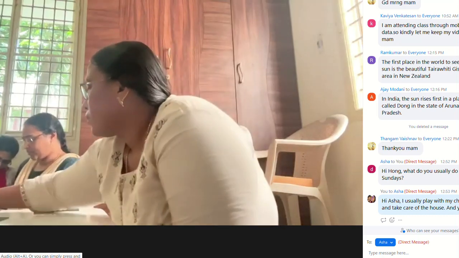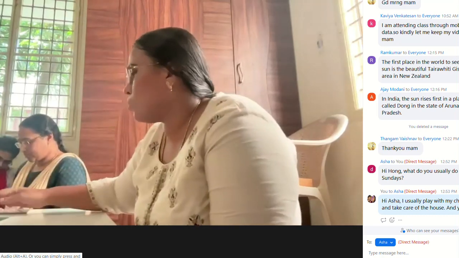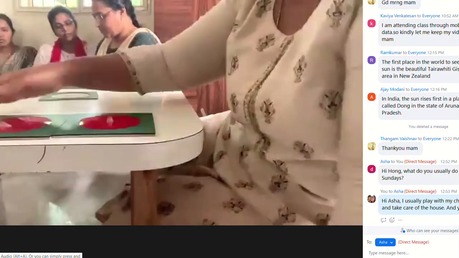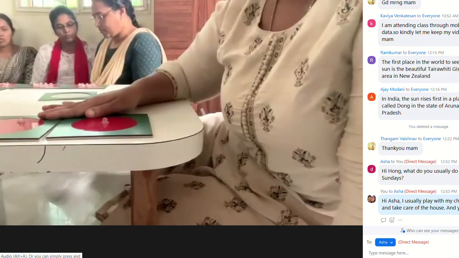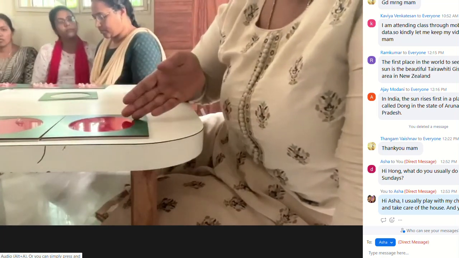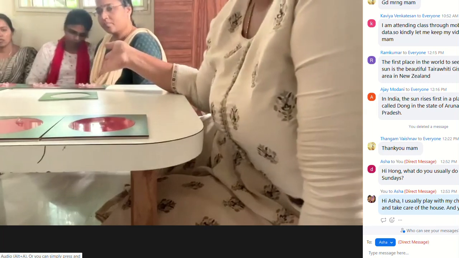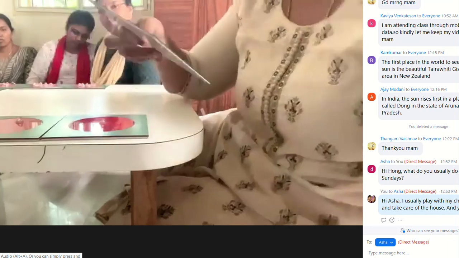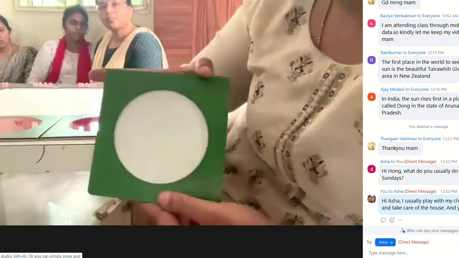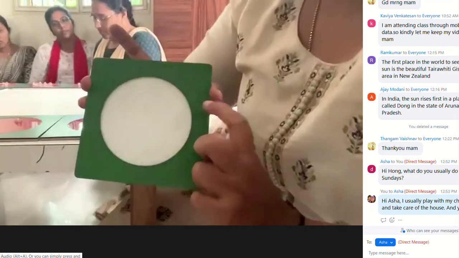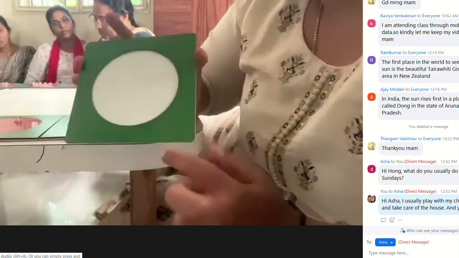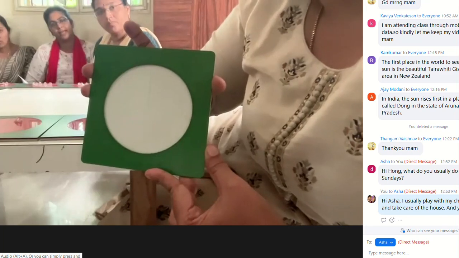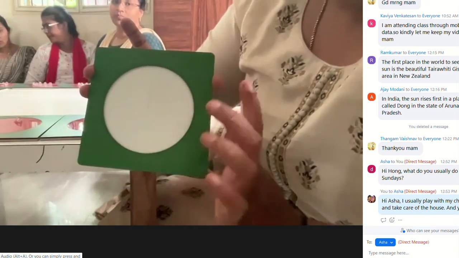Okay. Yeah. So this is how you need to introduce. You need to arrange all the inserts. For this, we need all the fraction circle inserts, right from pole to 10th divided by 10. All the 10 inserts you need, and we need a Montessori protractor. This is a Montessori protractor. I'll just explain to you. Okay, so this is in green color now, right? The outer frame. In some environments, this will be in black color, right? Okay, so these are the variations.